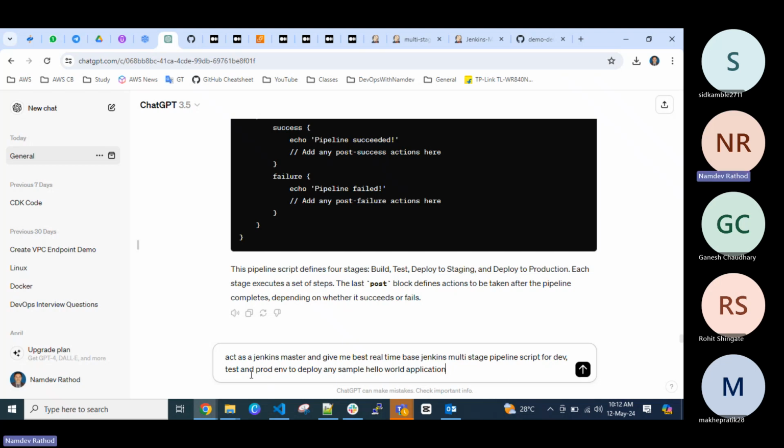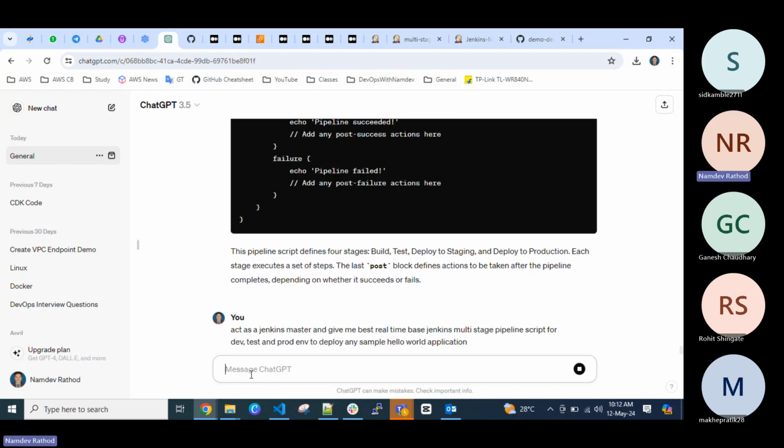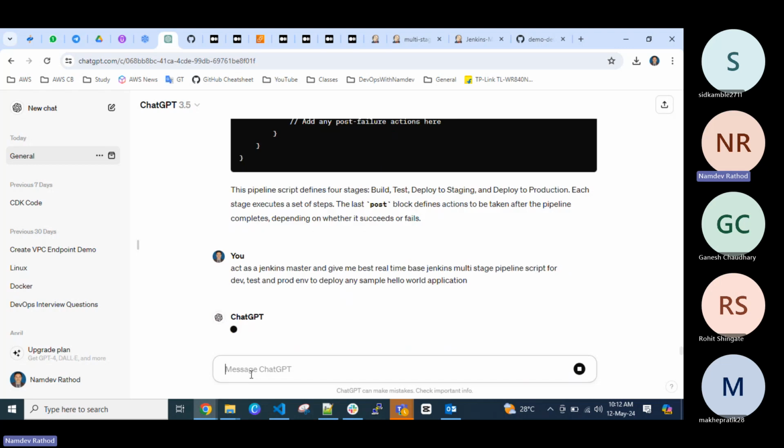Even in the batch, as I said yesterday to Ganesh, there might be some core level concepts I might miss in the batch, but don't worry. Going forward, I will cover those concepts on the YouTube channel. You will get that notification. If there are any other troubleshooting areas or any pipeline setup or any other things, I will launch that video on the channel.